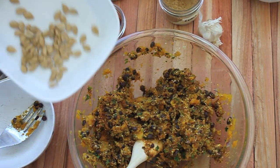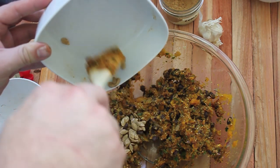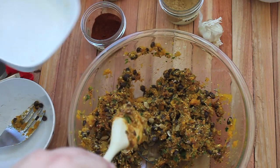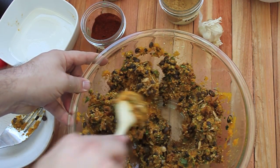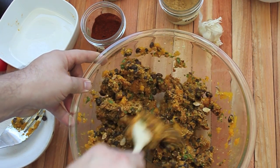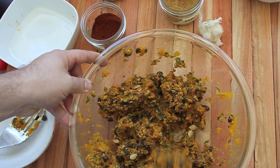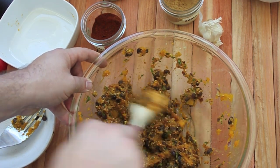Now I'm going to add in the fried butternut squash seeds. Like I said, you do not have to throw these away — these things are really tasty. If you roast them just like you would pumpkin seeds, you can add them to almost any butternut squash dish and they add a little bit of crunch. They're perfect as a soup topping. Don't get rid of them — use them. We don't like food waste here at Cooking Stoned.